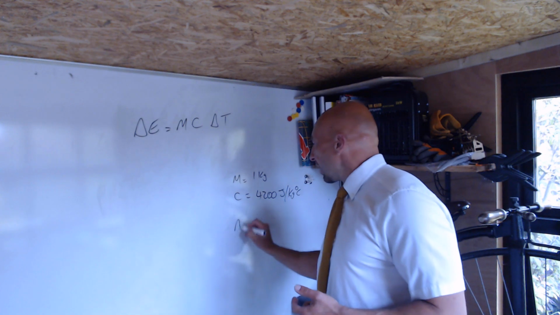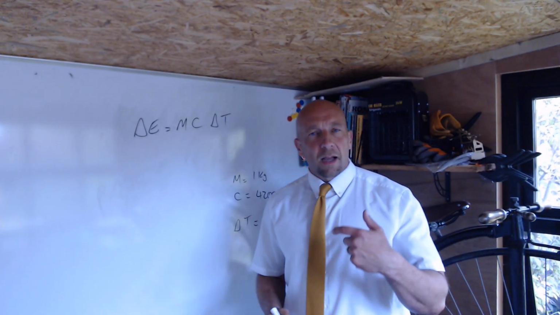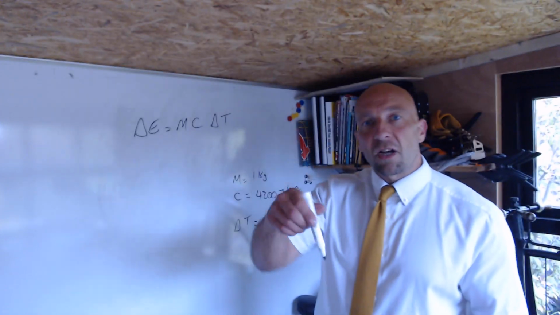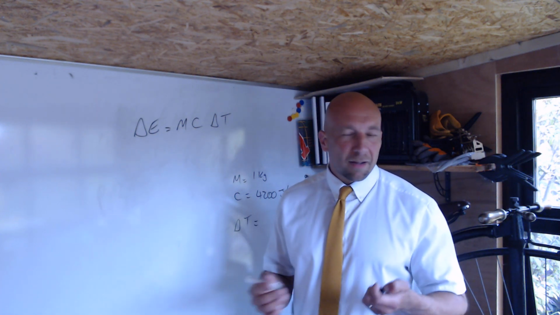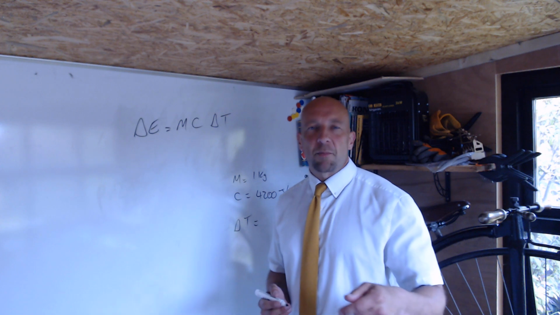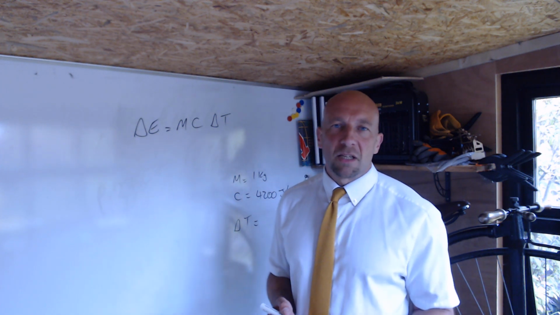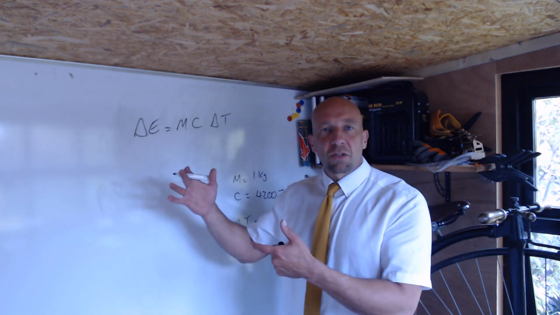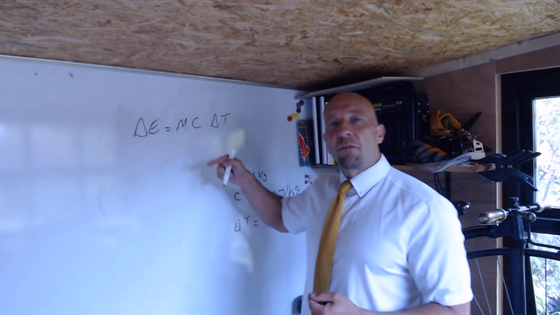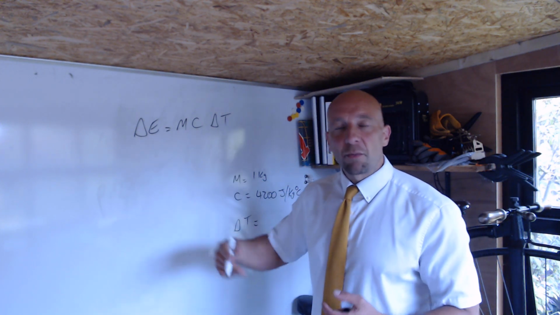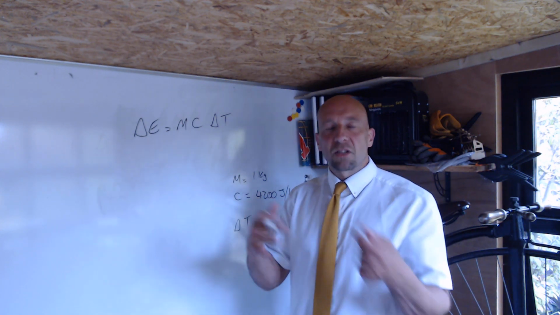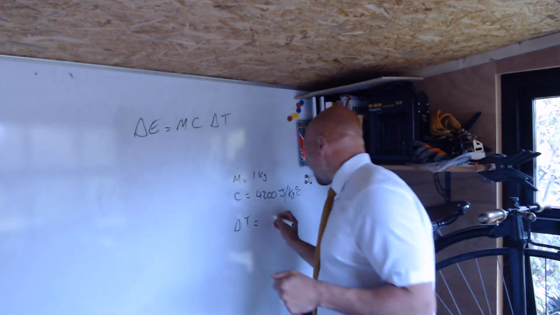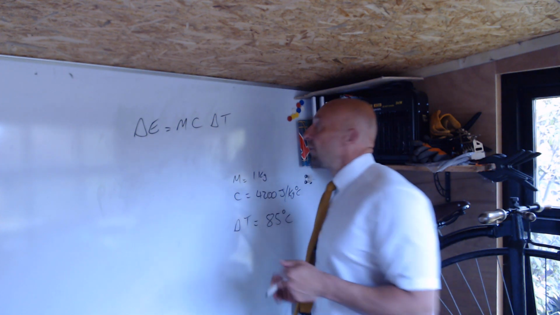How about our change in temperature? If you don't have a thermometer to find the start temperature of your water, then we'll just make an approximation. I'm going to say that the water coming out of your taps is around 15 degrees, and we're going to say that your kettle's going to switch off at 100 degrees. So if we want the change in temperature, remember that's final minus initial, so it's 100 minus the 15, so we've got 85 degrees C for that.